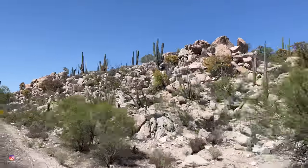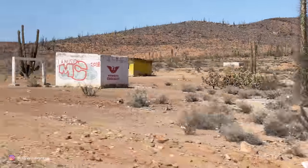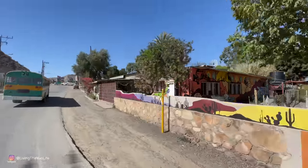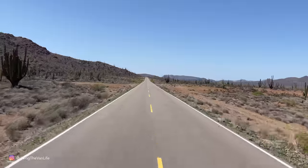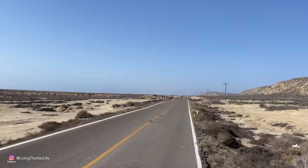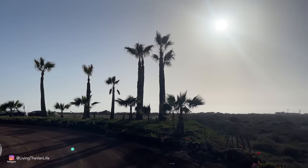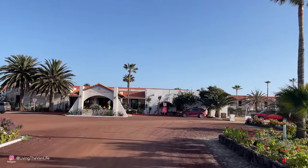A day of travel as we made our way from the Sea of Cortez across the peninsula over here to the Pacific Ocean. Lots of travel through lots of different unique areas, lots of different unique vegetation and landscapes. We landed here in San Quintin, which is starting to get north towards Ensenada. Decided that it'd be good to take a little bit of a break from van life, see if we can't grab a shower. So we actually found this cool little hotel here in the San Quintin area. Looks to be pretty nice, so we're gonna go inside and check it out.